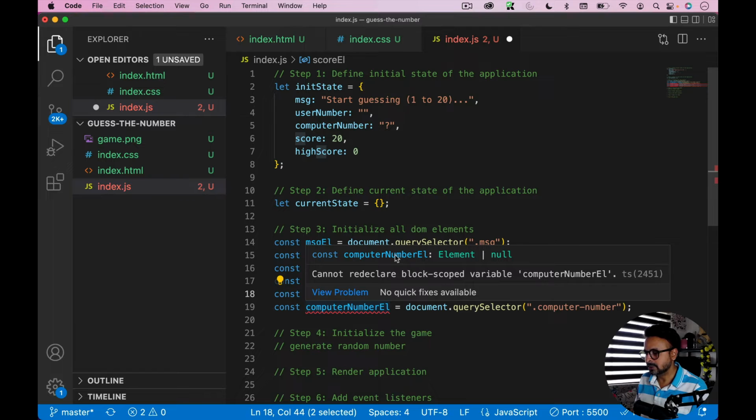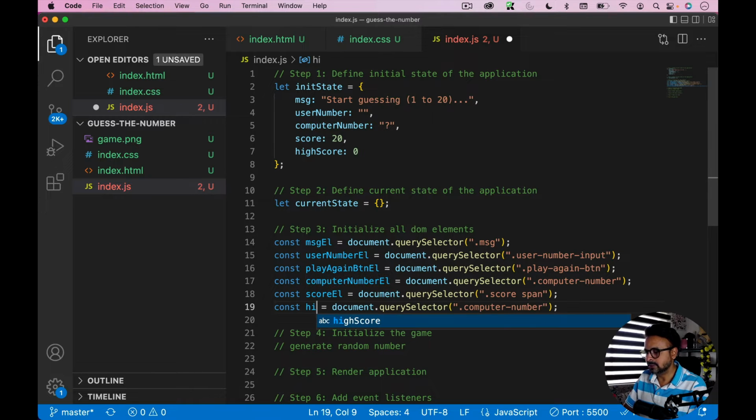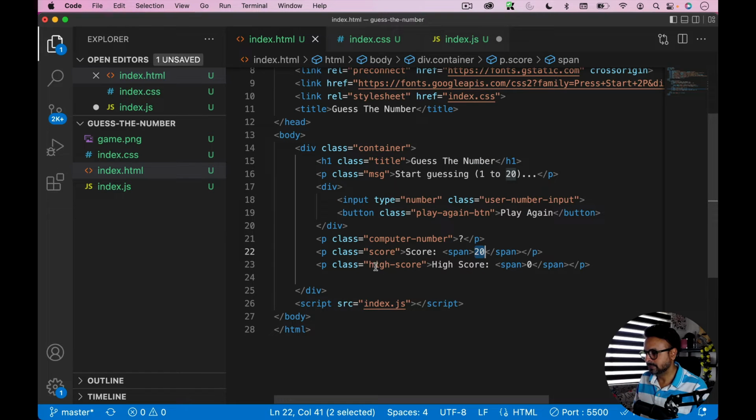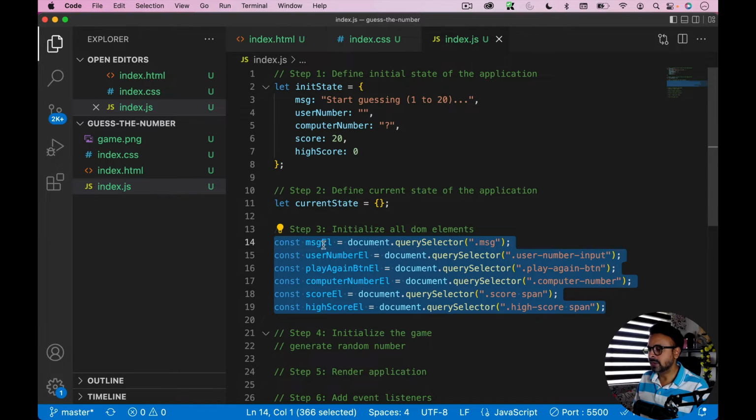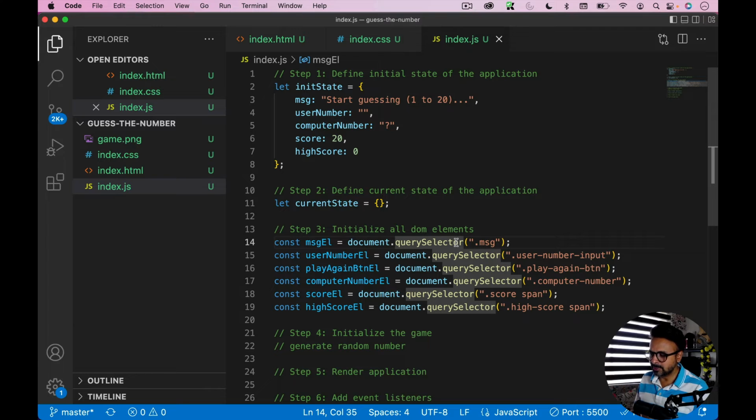Next will be the high score element, right? So I'm going to copy this one. Here also I'm going to use the same strategy. I need to target the span. First of all, I'm going to copy this and then again a space and span element. Cool, looks good. So I have all the DOM elements.